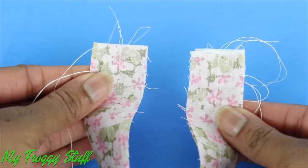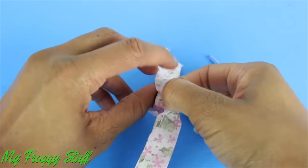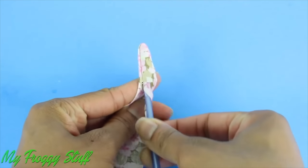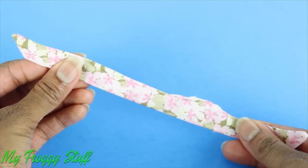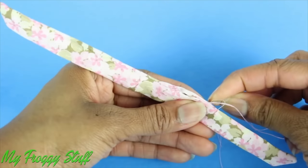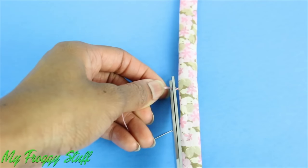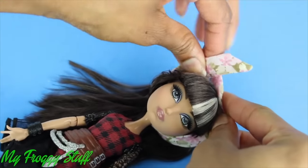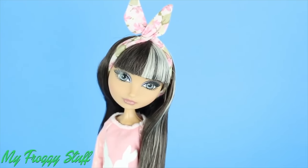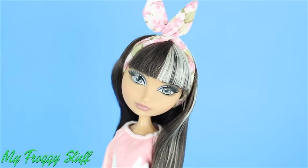Repeat on the other side, trim off the excess, use the opening to turn it right side out. The end of a paintbrush can help with some of the hard to reach places. Once it is right side out, push the pipe cleaner through the opening and use a needle and thread to close it. Tie and trim off the excess, wrap it around the doll's head and twist it at the top. The wire will allow it to hold its shape and give your doll a bunny ear inspired look.